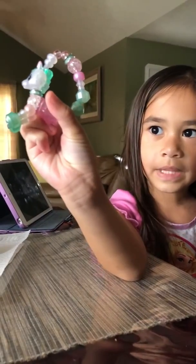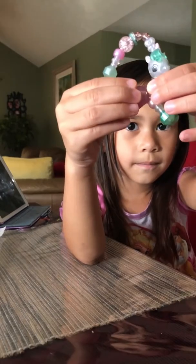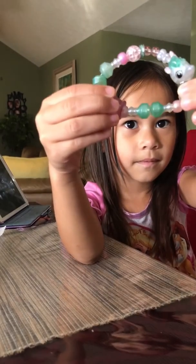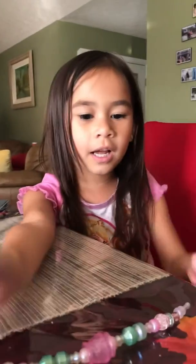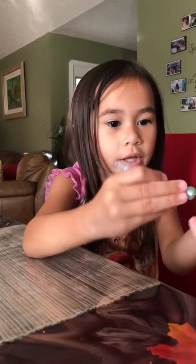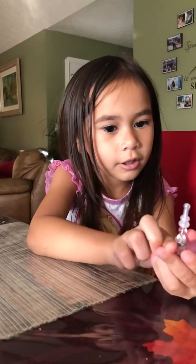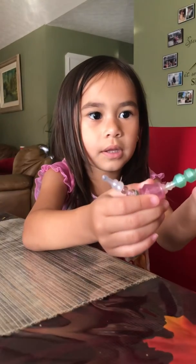Look. And that's not the only magic trick. It turns back into a bracelet. And I'm going to do one more really quick one, because I want you guys to know how to do this. Okay, now do the bar in the back and see this head?